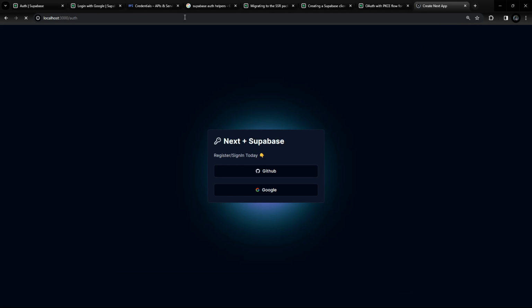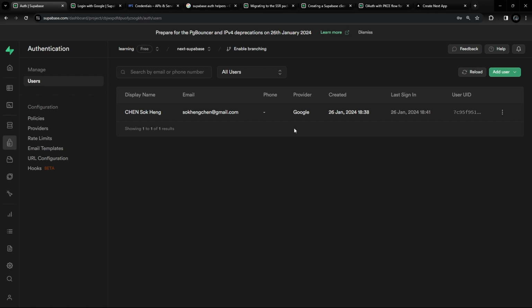Okay, so now let's actually test what happens if we log in with both GitHub and Google. So right now, I'm going to click on login with GitHub right here. It will do the login with GitHub and redirect me to the homepage. So you can see everything is okay. But if you look at our dashboard right here, we have only one user. Since the user has the same email, if you use the first one to log in with Google and the second one with GitHub, both will result in one record only, even though the provider is different. All right, so everything is good.